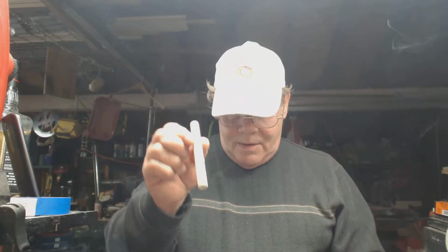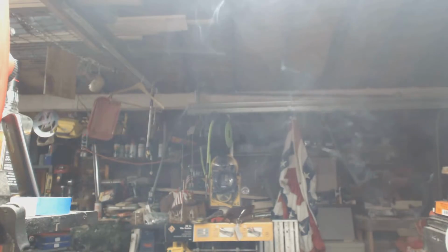Now, I want to tell you why, I talk about repurposing wood all the time, is where I get these dowels from. Okay, hang on one second. Here we go. Okay, I'm back.